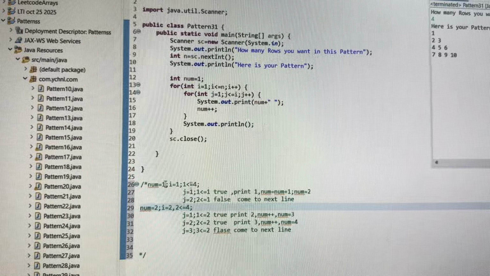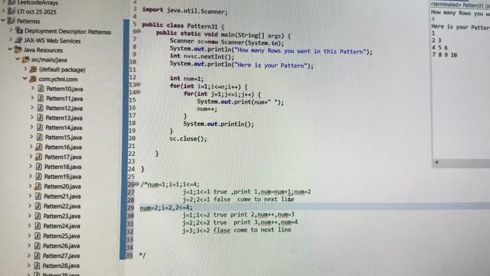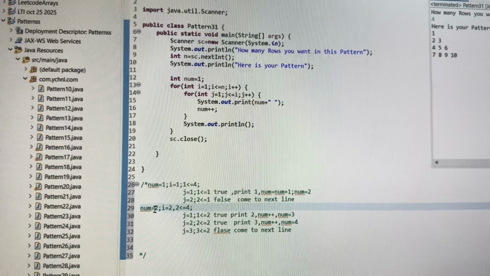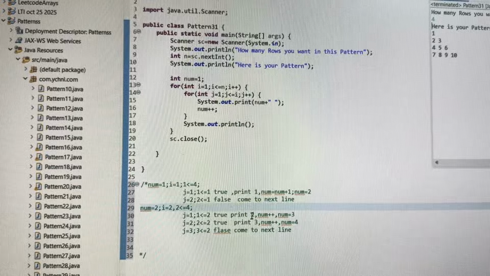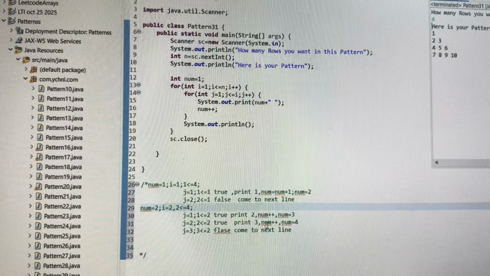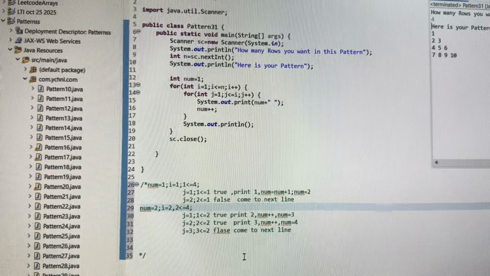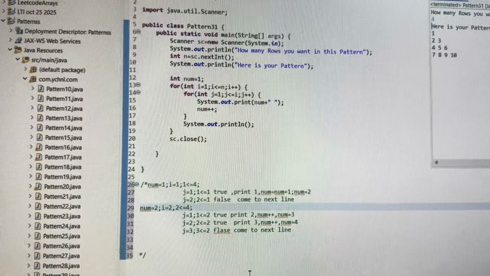So the first row, whenever I equal to 1 it will print 1, and for I equal to 2, the second row, it will print 2 and 3. Like that for the next 2 rows also.